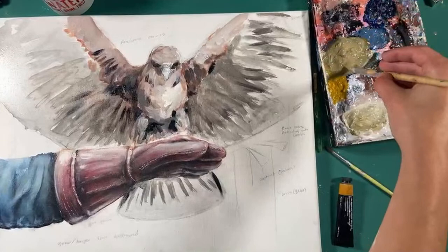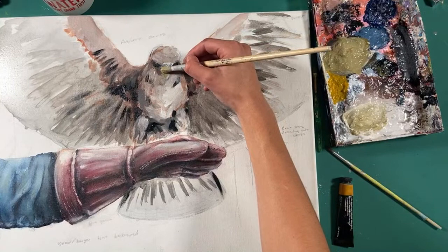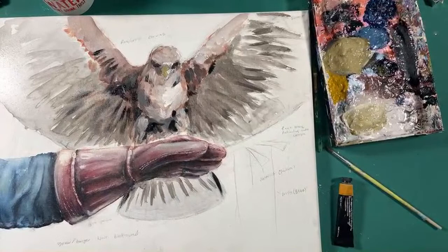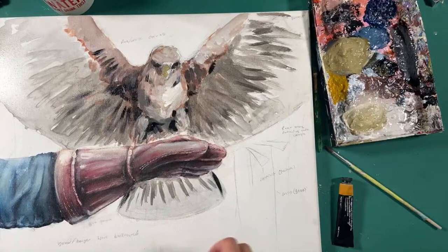All right, well, you guys can see here. I have created what I think is a good color for the beak. And this is the shadow. Again, I always start with the shadow because I feel like it helps build it up the most. Now that looks a little off, doesn't it? Maybe a tiny bit, but then again, I'm still in the very first stage, so it's allowed to look off for now.